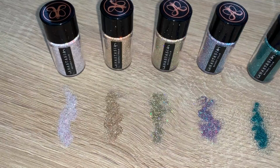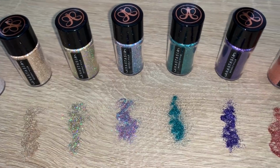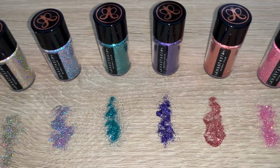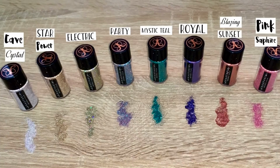Each of the loose glitters retail for $15, and they come in 8 different shades. These were sent to me from Anastasia, so thank you. I don't know if I'm going to be able to swatch these, but I'm going to figure out a way to show you the colors as true as possible. So we have Crystal Cave, Star Power, Electric, which is the one I have on my eyes right now, Party, Mystic, Teal, Royal, Pink Sapphire, and Blazing Sunset.